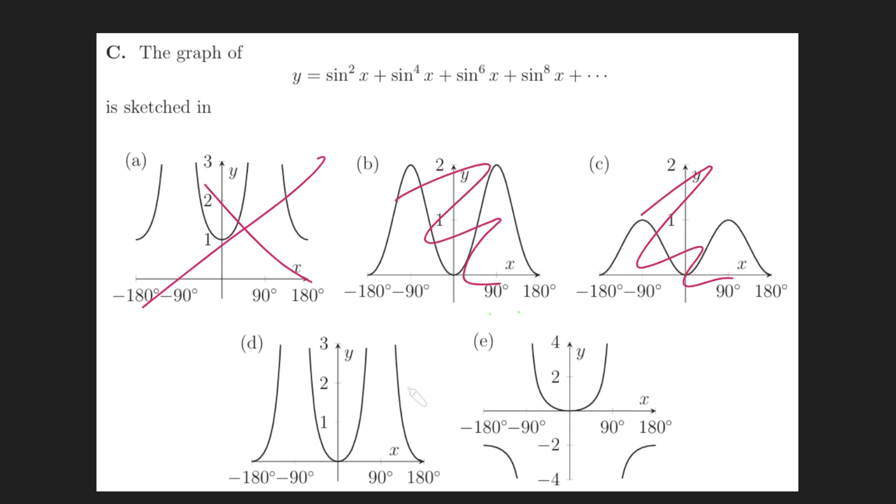OK, so what are the key differences between d and e? Well, the big difference is that e allows for the y values to be negative. But if we look over here, all of these terms are non-negative because they are even powers. And so it cannot be e. And so therefore, the answer must be d.